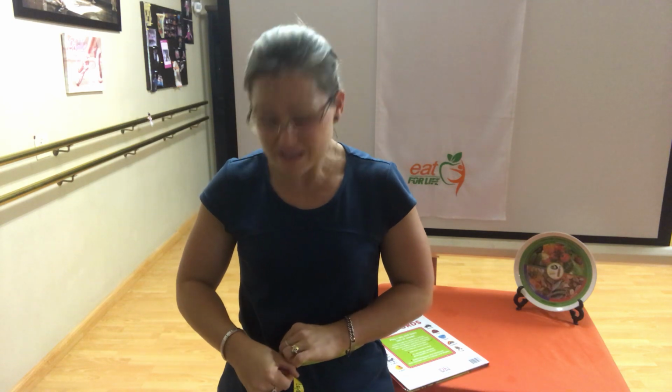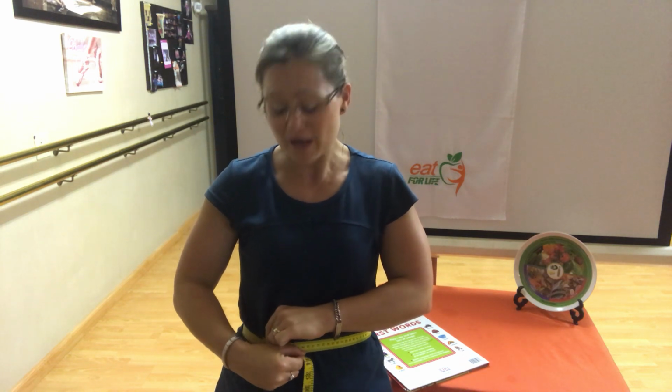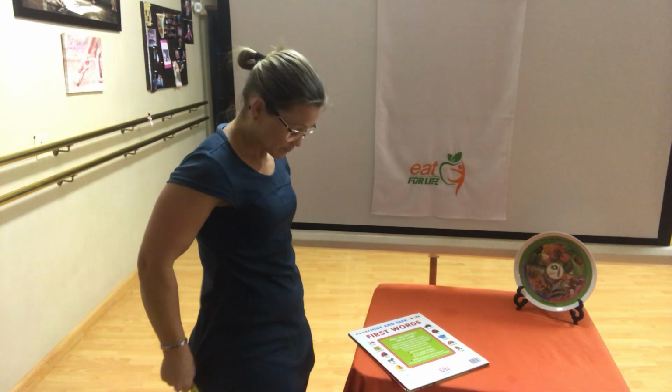Put it over the belly button. Don't pull too tight. Mustn't be loose, nice and firm. But again, read off to the nearest centimeter. Okay. For waist, now I'm too short. I'll go backwards a little bit. That would be your waist measurement.